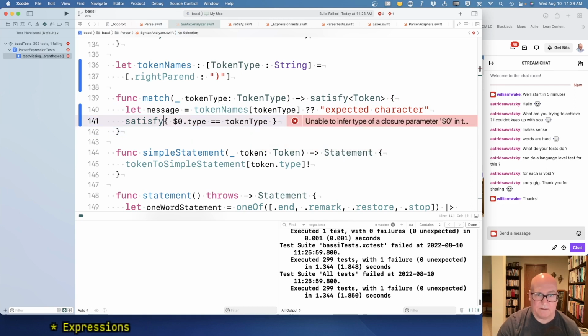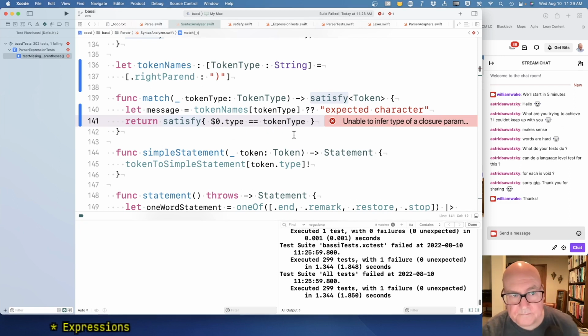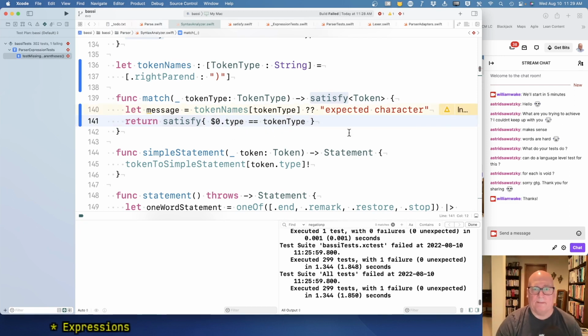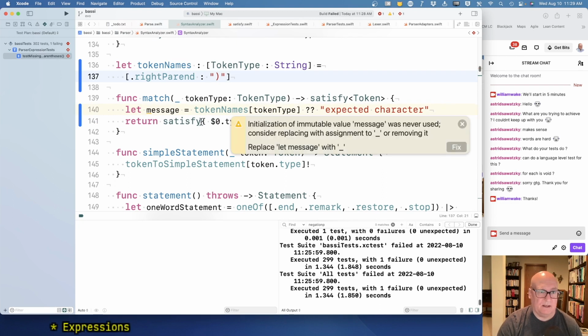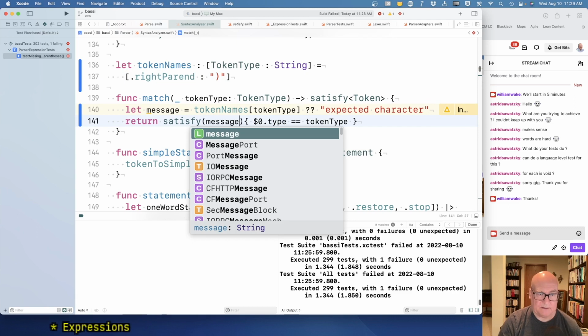Is that just this? Okay, so if I have the character, I want to return it. If I don't, I'm not. And then I'm going to pass that to the message.